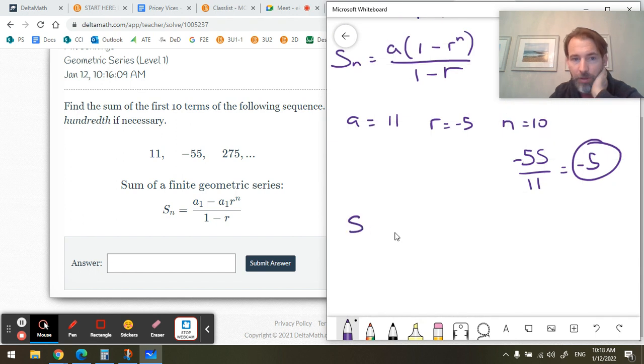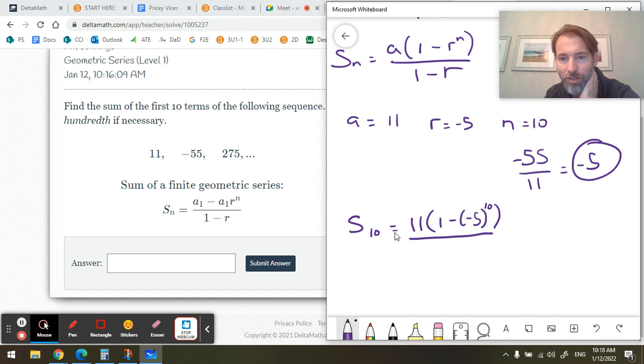Here we go. The sum of the first 10 terms of this series is going to be 11 multiplied by 1 minus -5, put that in brackets. Substitute into brackets always when you have negatives and stuff, raised to the power 10. Notice that this negative comes along for the ride. So when this is negative, it's going to end up being positive when you have an even number of terms and negative when it's an odd number of terms. This is even, so this will work out to be positive. Then 1 minus -5 on the bottom. Okay, let's do it. 11 multiplied by 1 minus -5 to the 10.